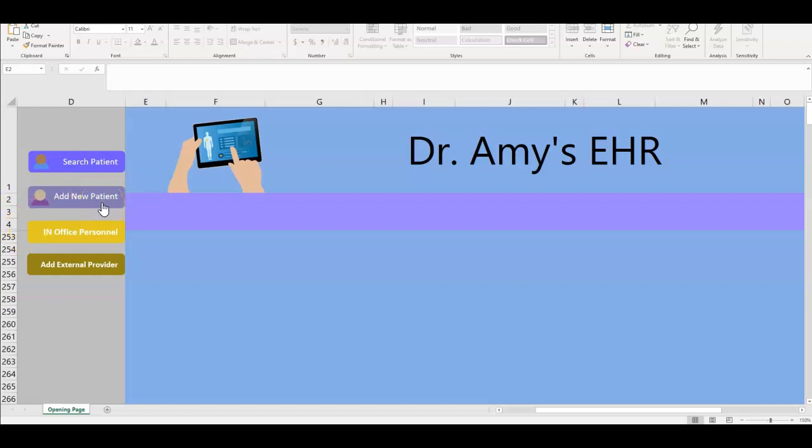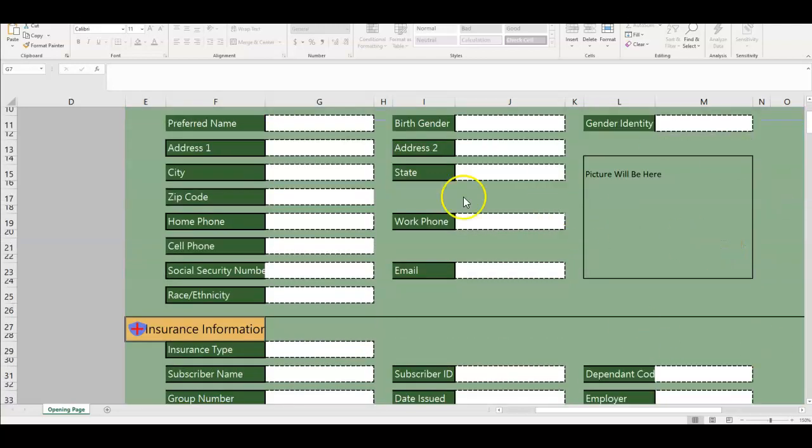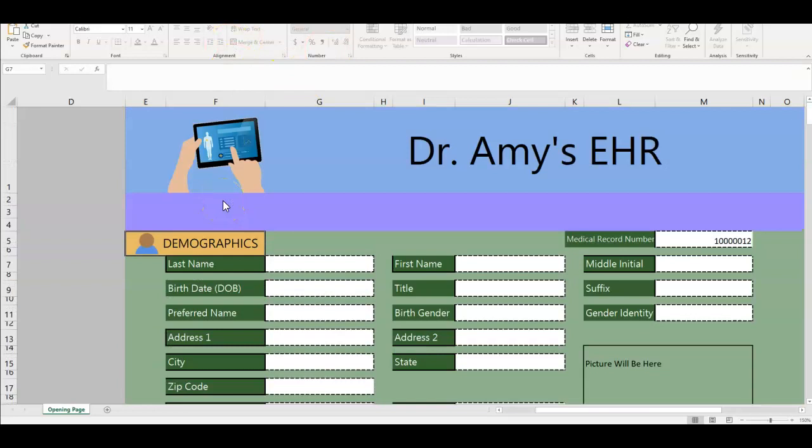Obviously by simply clicking the add a new patient button, it will bring up the next series of screens. Okay, so a number of these things are available here for you. You can see that there's an automatically generated record number. The pictures are going to be part of the next iteration, so for the moment that's not really part of this piece, so I've just left a spot for it here. They can add last names, first names, birth genders.